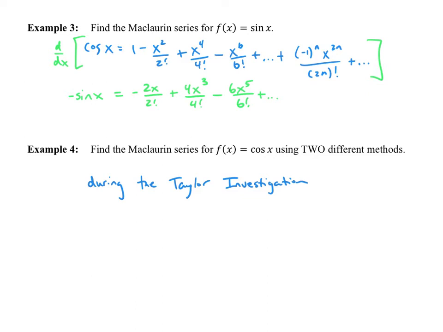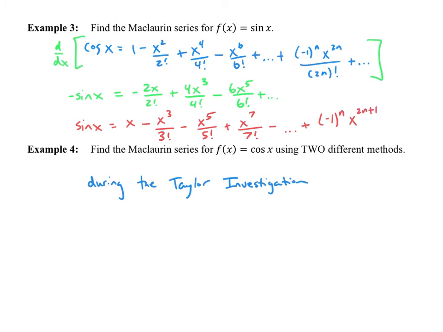Now, we want, obviously, sine, not negative sine. So if we were to then just multiply by negative 1 across, we would have sine of x equal to, and then let's simplify. So for example, 2 divided by 2 factorial is 1. 4 divided by 4 factorial is 3 factorial. And so you're simplifying as well as multiplying by negative 1. And what we have left over is x minus x cubed over 3 factorial minus x to the 5th over 5 factorial. And we could even just add in the next element, because we can start to see the pattern here.